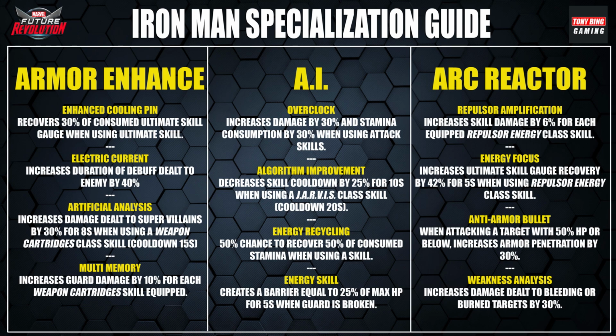And then for the final tree, you've got weakness analysis down at the bottom. So it increases damage dealt to bleeding or burn targets by 30%. That ties in with the debuffs that you're actually adding there, so you can do a huge amount of damage with this setup.